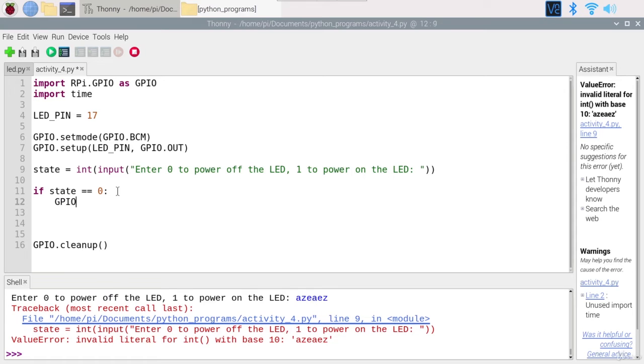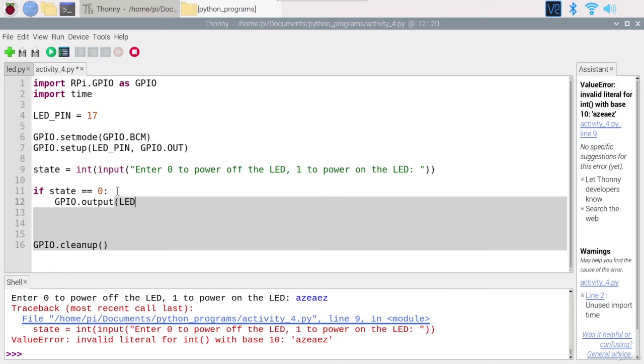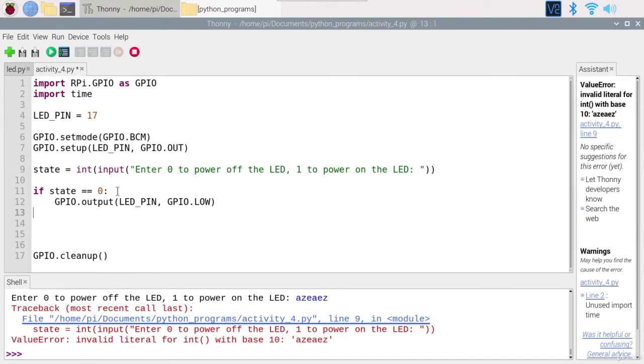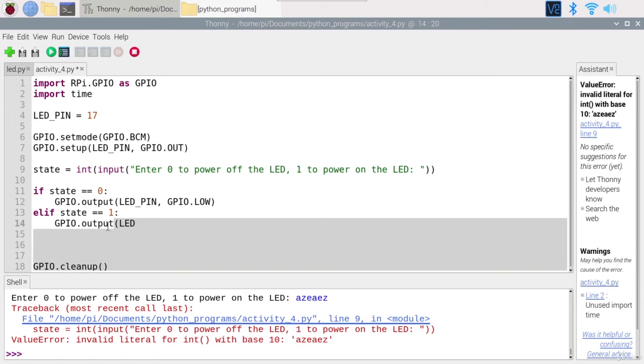So we are going to do GPIO.output, LED pin and GPIO.LOW. Okay, and then we can have an else if, so elif in Python, state == 1, still with two equal signs, GPIO.output, LED pin and GPIO.HIGH.